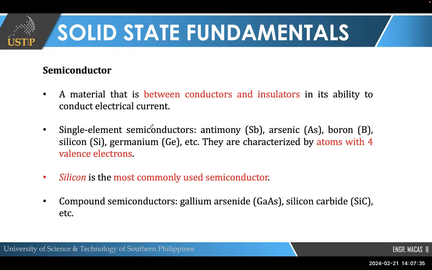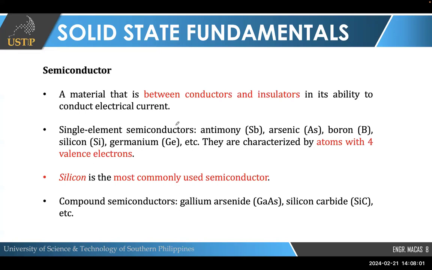We will give examples later. A semiconductor means we can control it: it can act as if it's an insulator, where it does not conduct, and we can bias it in such a way that it conducts. So that's the special advantage of semiconductors over your conductors and insulators, because it doesn't always conduct, but it can conduct whenever you want it to.